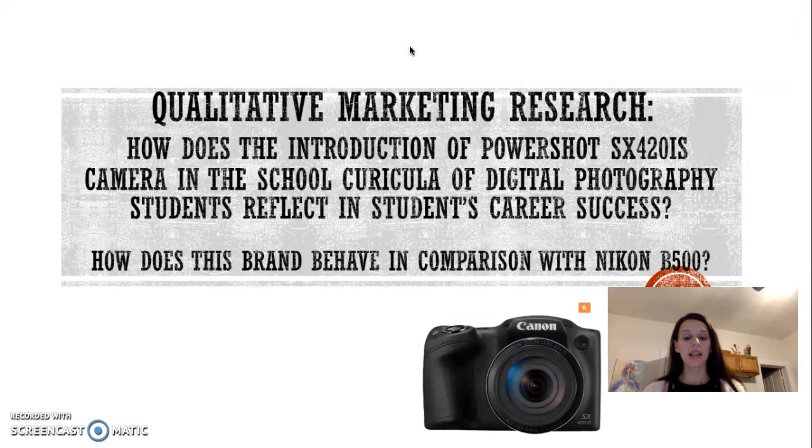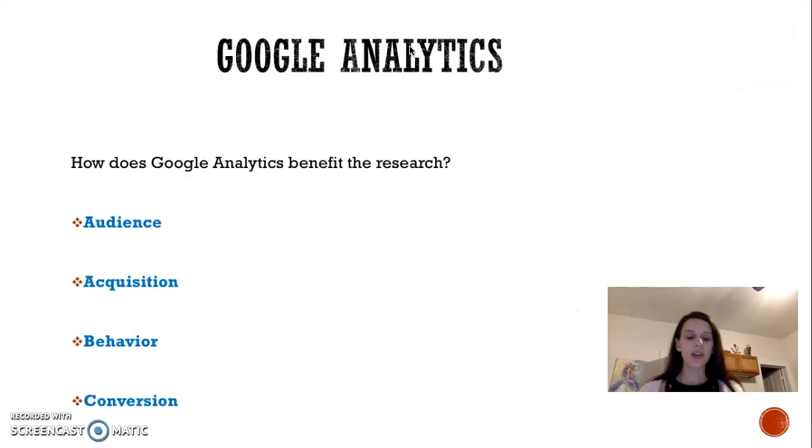First of all, let's look into how to set up a hypothesis, which is the effect of purchasing a Canon PowerShot camera during college years, and how will that reflect in the graduate behavior. When talking about segmentation and demographics, we will have two distinct categories. We're talking about male and female, 20 to 30 years of age, students of digital photography class, and graduates who have an interest in interior design, fashion, web design, and creative graphics.